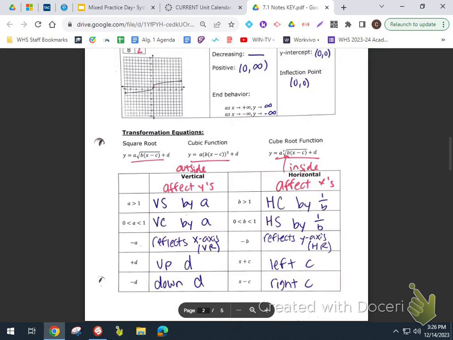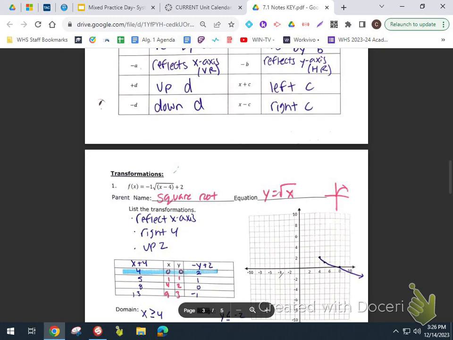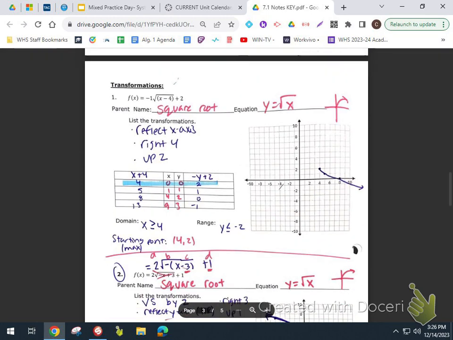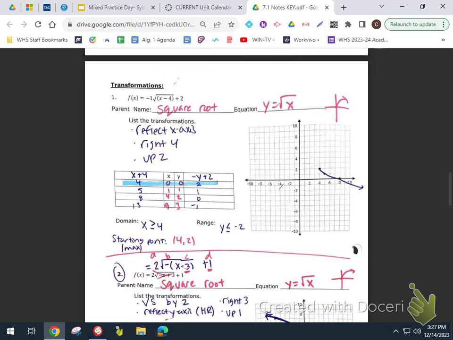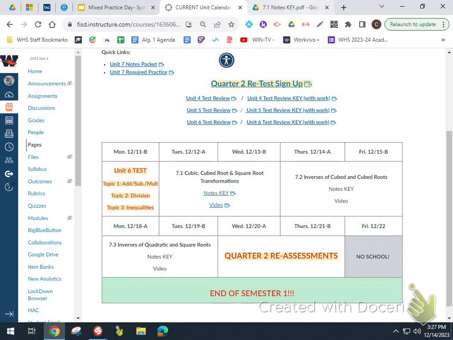Especially if you're retesting Unit 4, Topic 1, you're going to have transformations on there, taking out the B. I only did one of each with you, but I have everything in Canvas. I chose to do what I thought was the harder one. You had to factor out B values on every one that I did, but I worked those out. So if you are stuck on your homework, make sure that you know where this is. I'm on the notes key right here for 7.3.